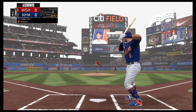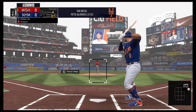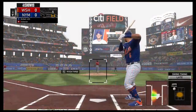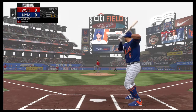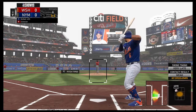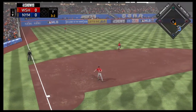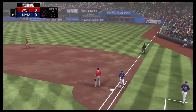Here's the pitch. And he misses again, ball 3. I know the umpire balled that one right there, but it was close enough. He's going to try and establish that pitch in. As an offensive player, you've got to build that rapport with the umpire. He can't give him anything off the inside half of the plate. 3-2 pitch. Count remains full. Another full count pitch home. Grounded to third. Rendon is there. Throws in time, and that's out number 1.